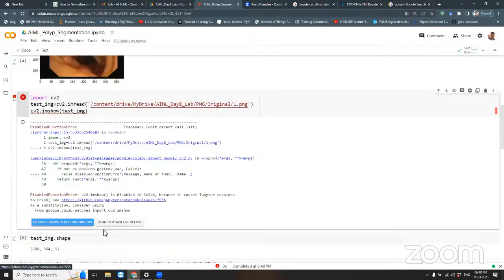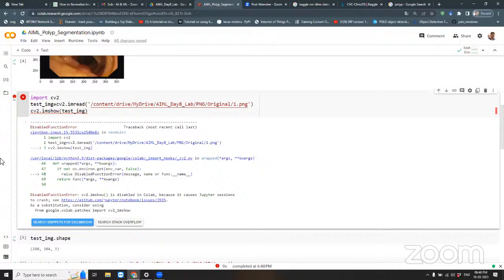Colab says that cv2.imshow is not supported here, because when you use cv2.imshow, a new window will be generated. In Google Colaboratory we are using a browser, and in a browser there is no way of creating a new window.